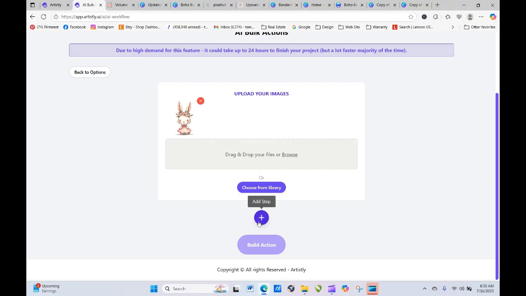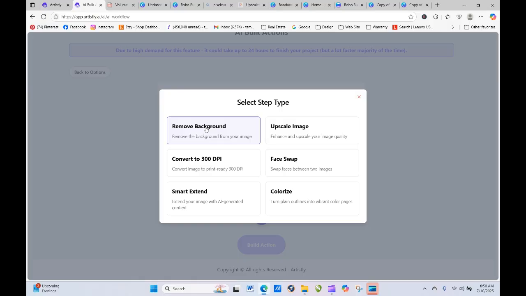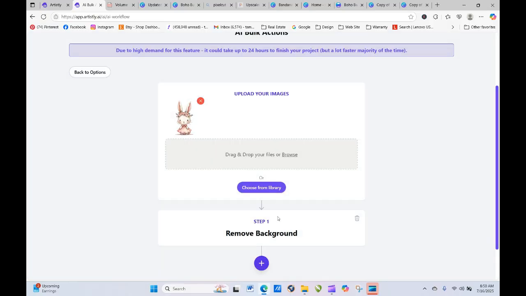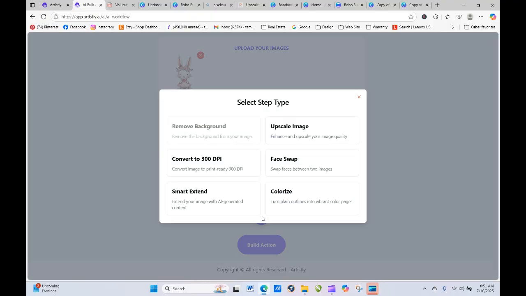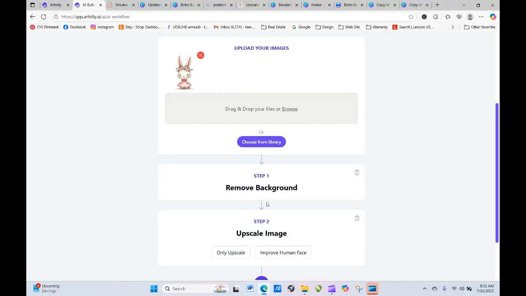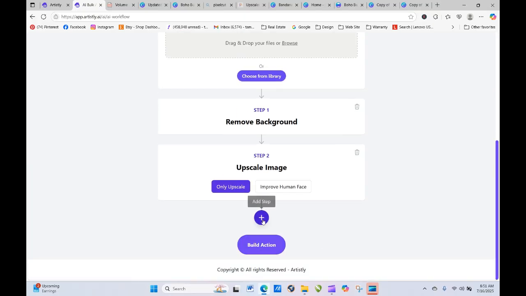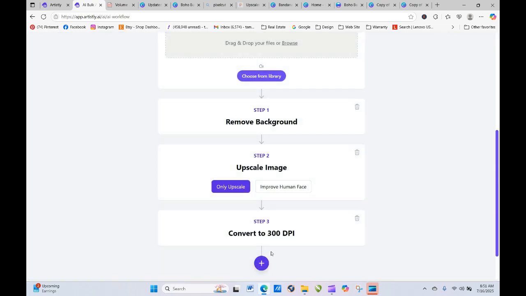So now what we're going to do is click the plus, and we're going to actually remove the background on this one because we didn't click for it to be transparent out of Canva a few minutes ago. We're going to click again, and then we can go ahead and do upscale image and only upscale. And then we can do the 300 DPI in a batch. Okay, so that's all we need.